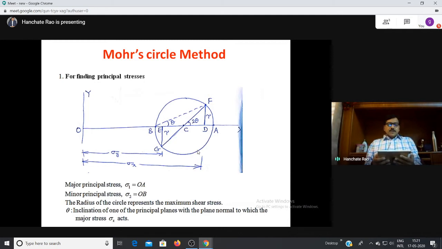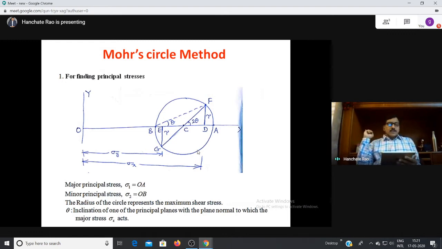Wheel loads are considered as which forces? Wheel loads are considered as point loads because the point of contact between the wheel load and the ground is very small. The entire load is transferred at the point of contact between the wheel and the ground. So that's why they are considered as point loads or concentrated loads.